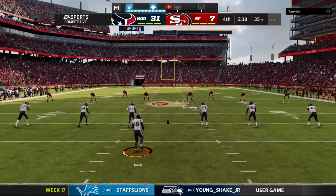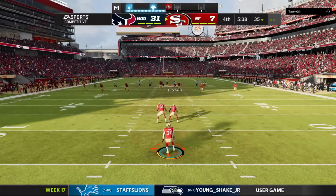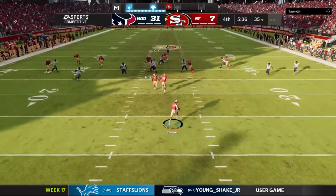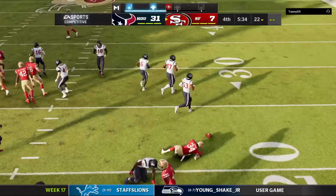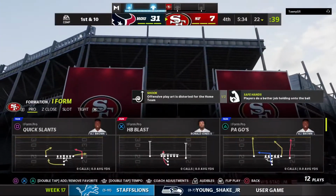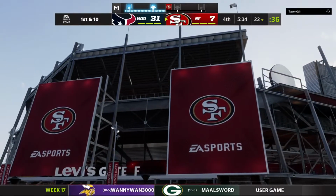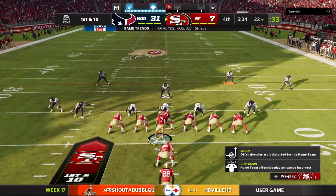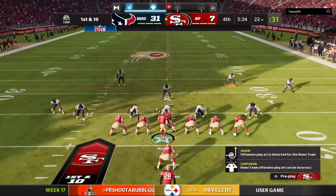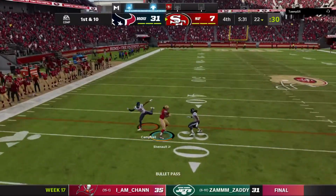Out is the kickoff unit as they run up and send this one away. Here's Homer to return. And beyond the 20, but not by much. In fact, just a yard past there to the 21. The San Francisco offense ready to start their next drive. And there are parts of their last drive they'd like to emulate. And of course, they'd like to forget the ending, the interception.